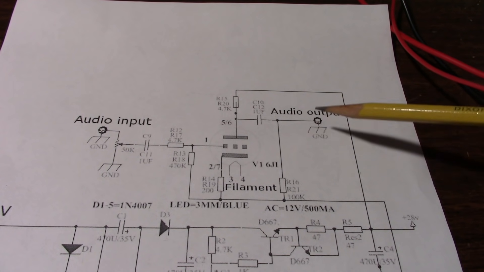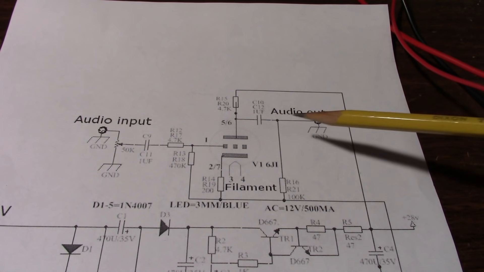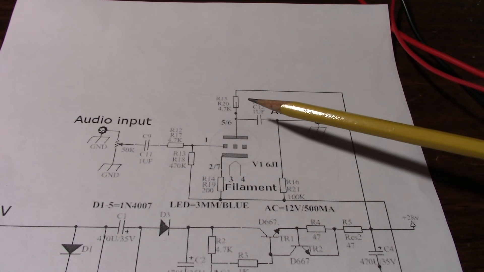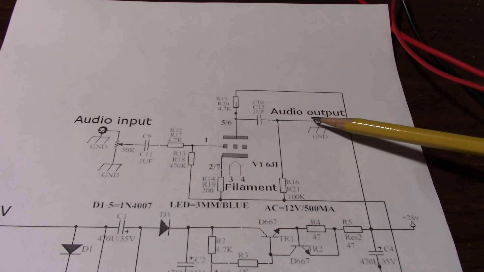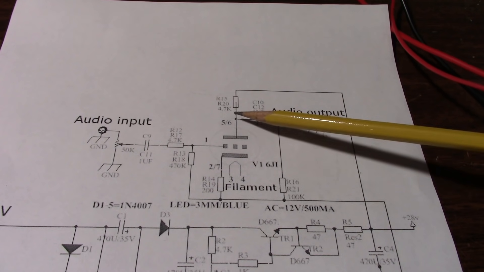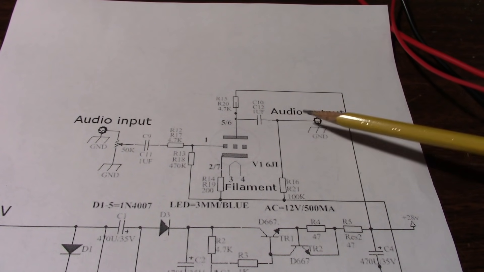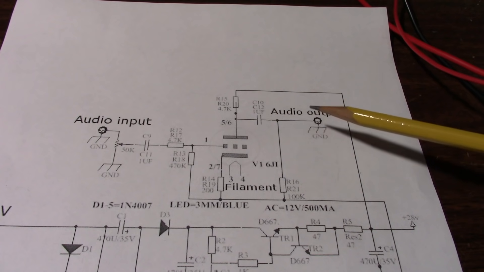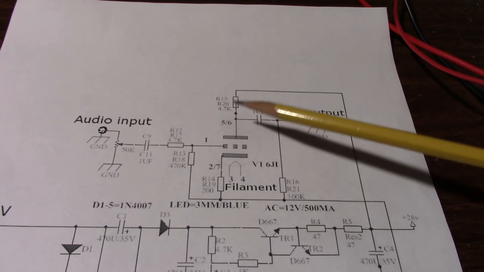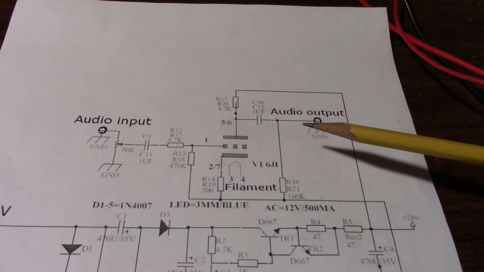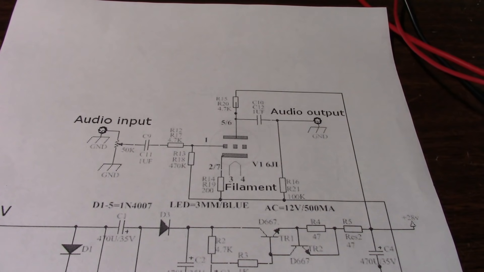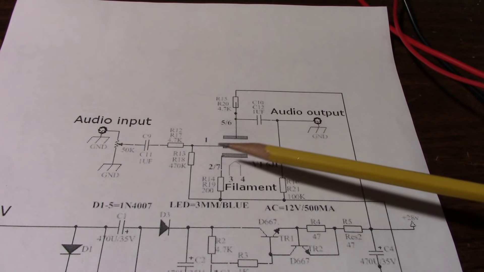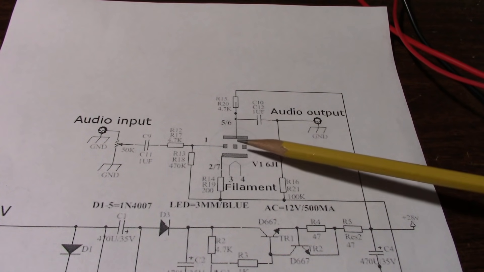You know, that could damage some sensitive audio equipment that you plug it in. Solid-state audio equipment can be damaged. It would make more sense to connect this resistor to circuit ground, so that the output part of the circuit is referenced to ground. So your audio signal would be swinging around ground instead of negative 28 volts. Another potential issue is the impedance of this output circuit. You have a 4.7K plate resistor, so the impedance is quite high, and it's not awful. But if the amplifier you're plugging this into has lower impedance, it's going to load the audio signal down quite a bit. To me, it would be much better to add a follower stage to this amplification stage.